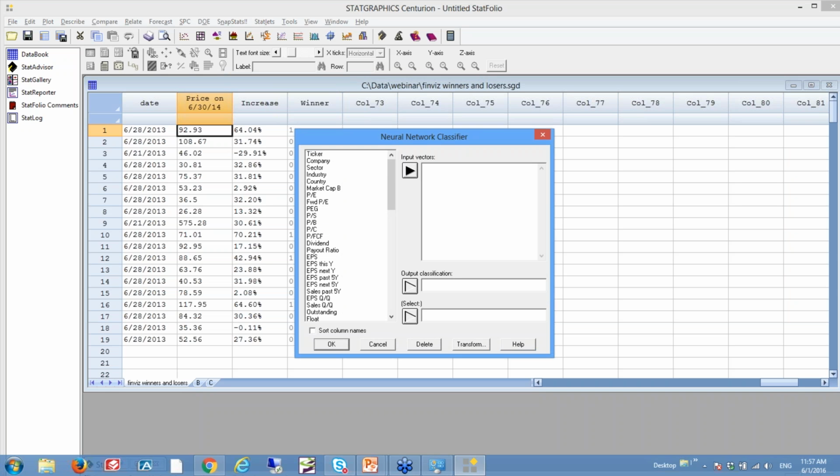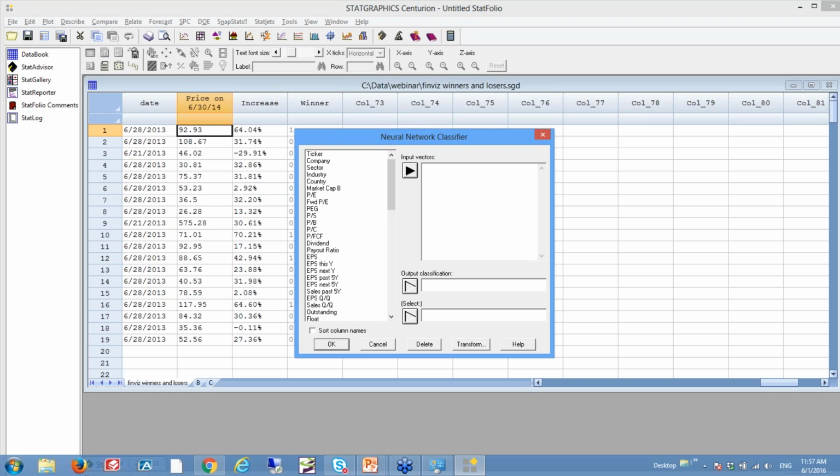The mathematical models that are built with the discriminant analysis are based upon Fisher's linear discriminant functions. So they take linear combinations of the input variables in order to classify observations into groups.